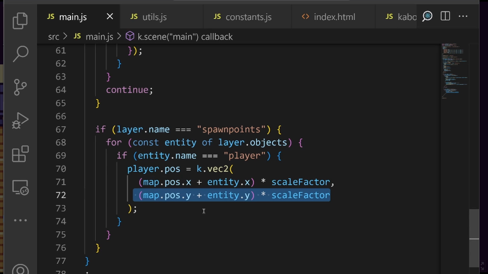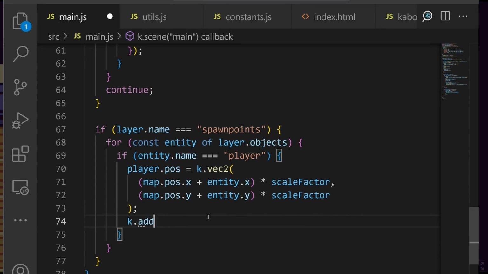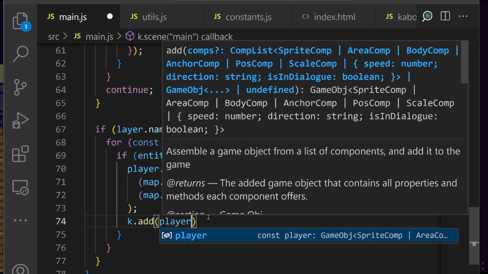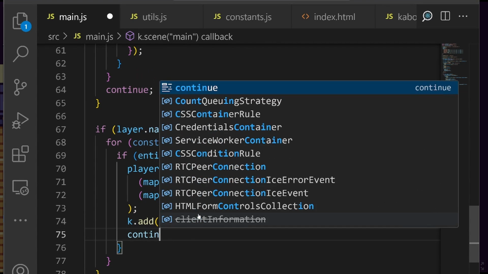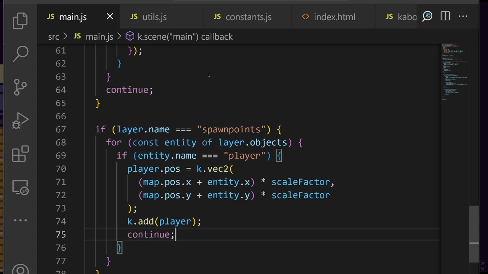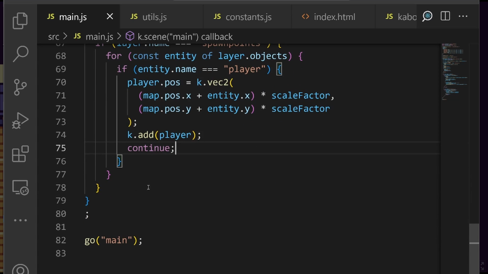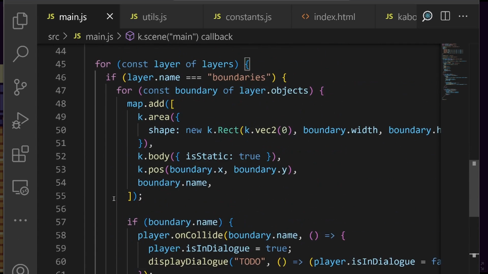Same logic for the y coordinate. And then finally, here we use the add function in Kaboom to add the player game object we created in the scene. And then here you can continue, or it doesn't matter because we only have like 2 layers anyway. So now that we have all of this, I'm just gonna collapse all this section.